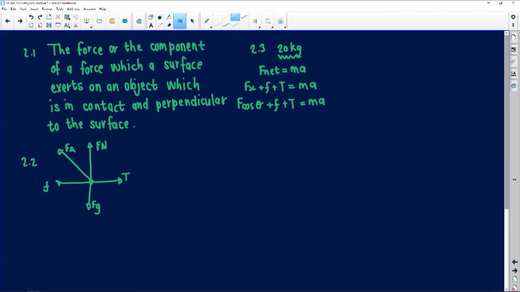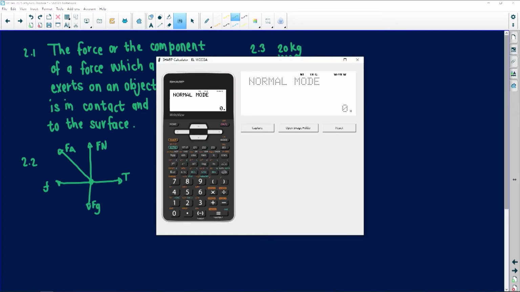The force that is applied is 35. I'm going to have cos at an angle of 40 plus force applied and friction in the same direction, plus 5. Tension is in the opposite direction. We use a negative T. Constant velocity, the mass will be 20. Velocity constant, acceleration will be 0. And then I'm just going to solve for this one. I'm going to put it in such a way that T will be the subject of the formula. So let me just calculate that.